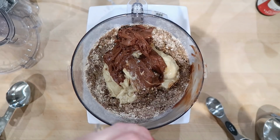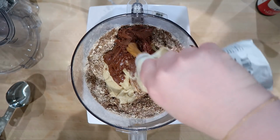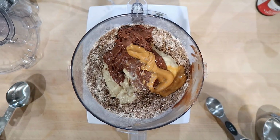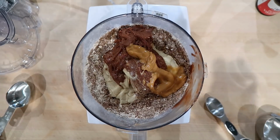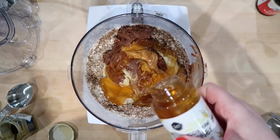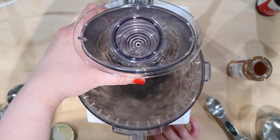On this particular day, I doubled the recipe just because the last time I made them, we went through them pretty fast. You can definitely customize this recipe. You can add chocolate chips if you want, shredded coconut, chopped nuts. I just tend to leave mine plain just because that's the way that my kids like them. I have rolled them in coconut before and they're really good that way too.